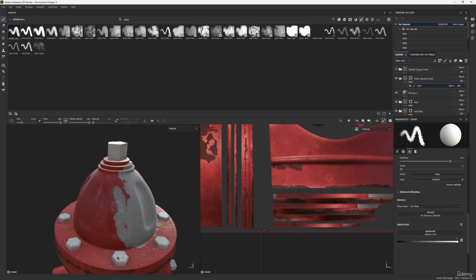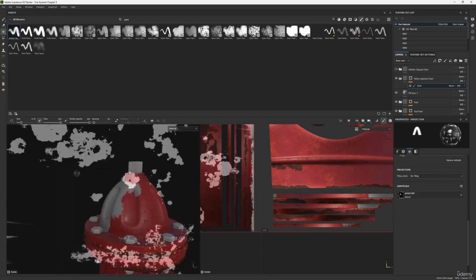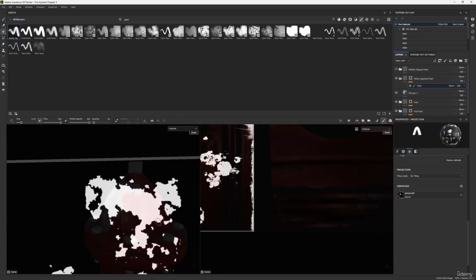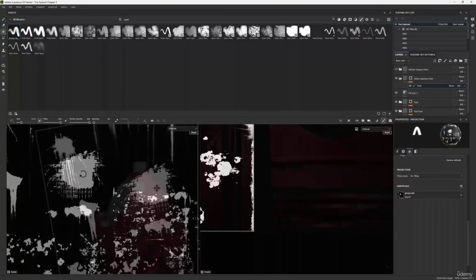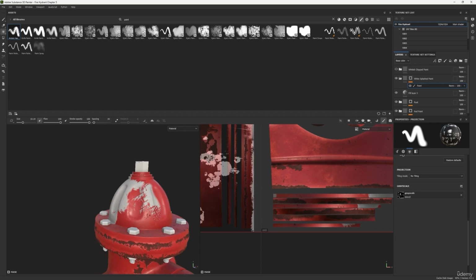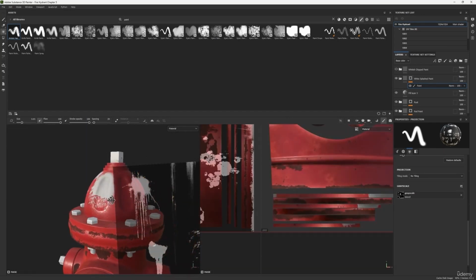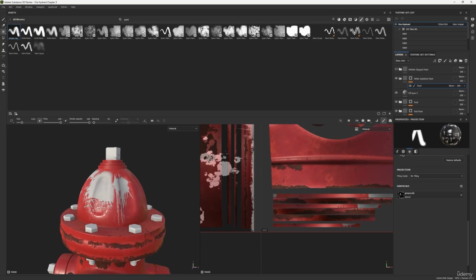Oh, and I'm rotating my brush while holding control and dragging my mouse button up and down, so you can do that too. In here we can use a stencil again, and remember we have this splash texture we have created. Let's try to use it. So we can use it like this, and also we can use this splash in here like this, so there will be a paint splash as well.